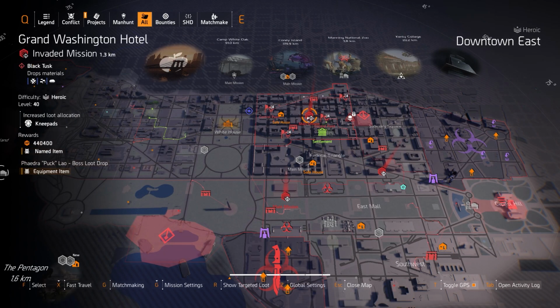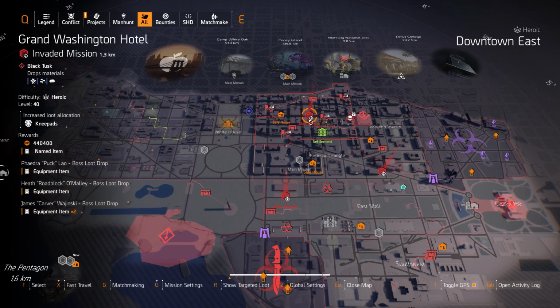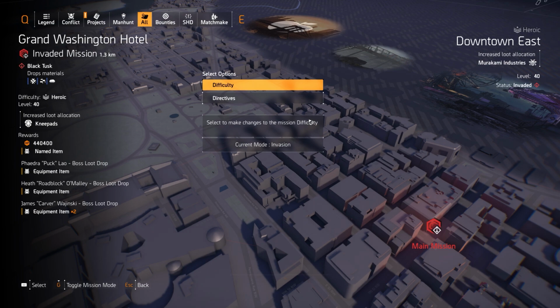And also remember for Grand Washington Hotel, if you have all the parts required and you don't get it on the first drop, just go down here to toggle mission settings and then toggle mission mode, and you can reset it to invaded and non-invaded every time.